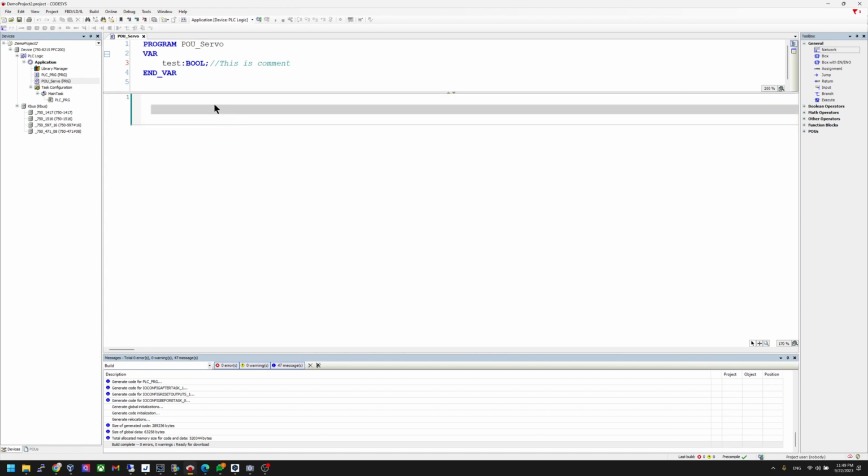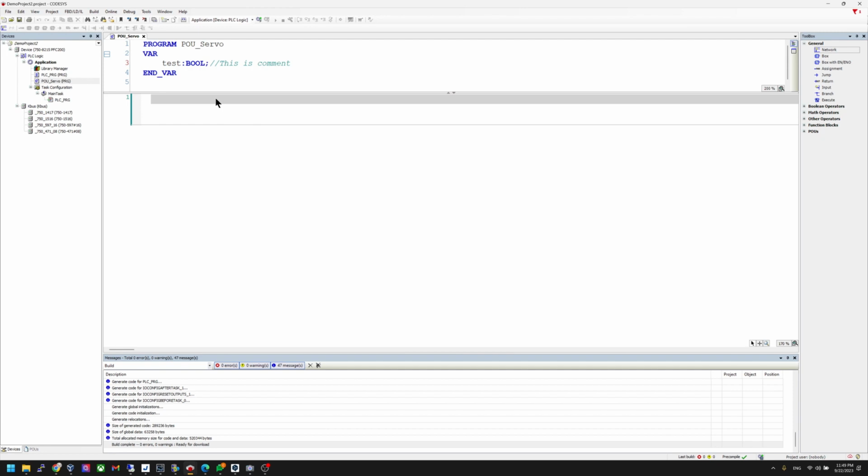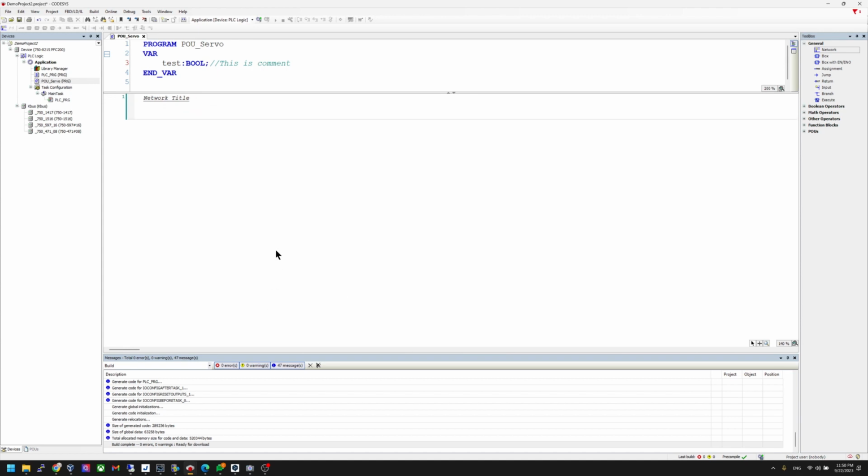First, I would like to show you what the network title is. The first line of your network is the network title. So here, network title, right? And then the second one is the network comment. You see the color is different between the network comment and the network title.